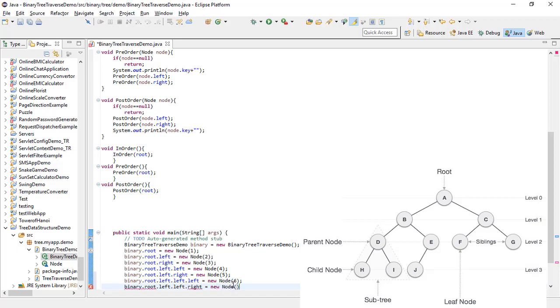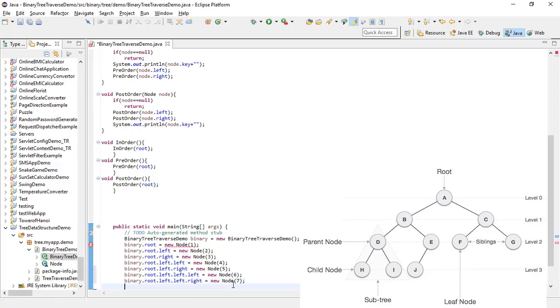We are creating a node and just give 7. You can give any numbers, that's not necessary. Now next step is we need to print all the tree traversing processes.